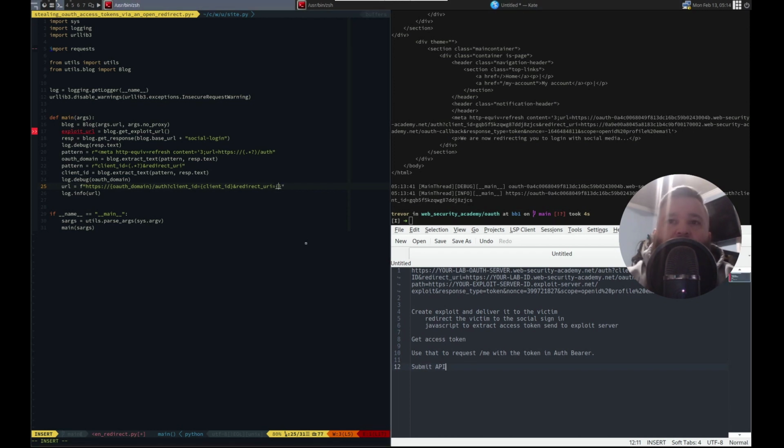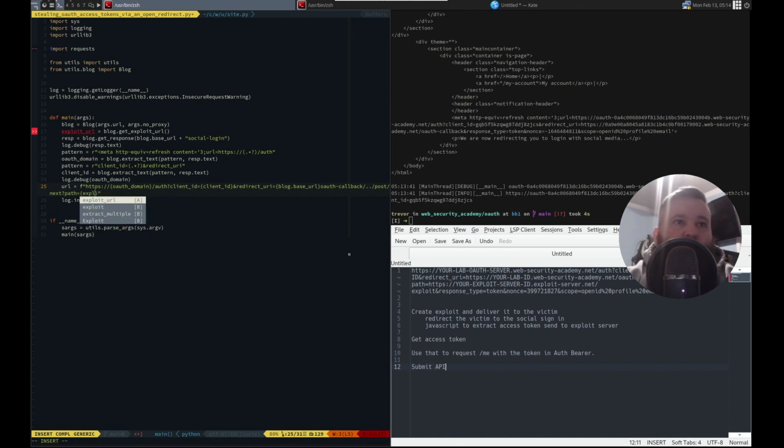So this is blog.base_url, that'll have the end here, and then we need /oauth-callback. Boom, boom, boom, boom. Post next, question mark path equals, and here we need the exploit URL.